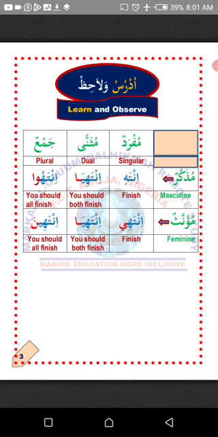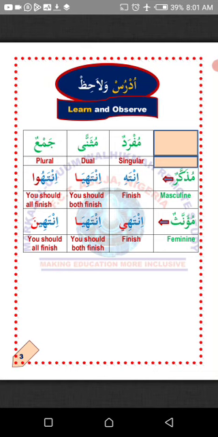Intahiya. Now that the haa is taking kasra, we can now retain our lost yaa. So intahi will now become intahiya. So if there are more than two, all you need to do is to attach wawun to the last letter. Remember, once wawun is attached, the letter before it must take dhamma, as we know that wawun is the mother of dhamma in Arabic. So the verb intahi will now become intahu.